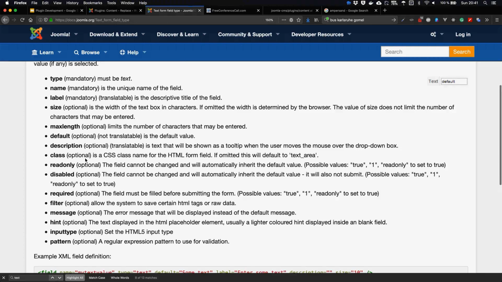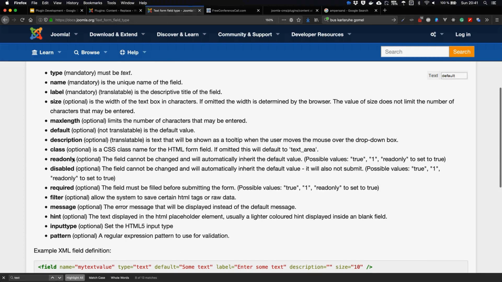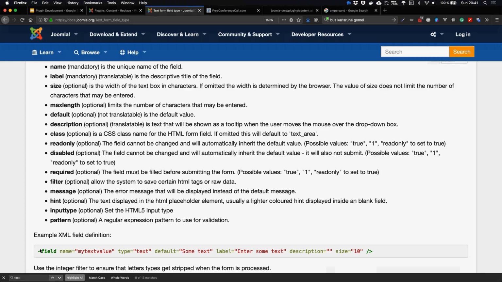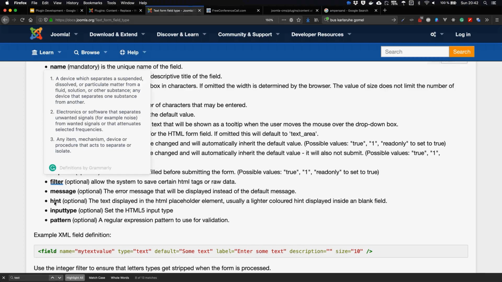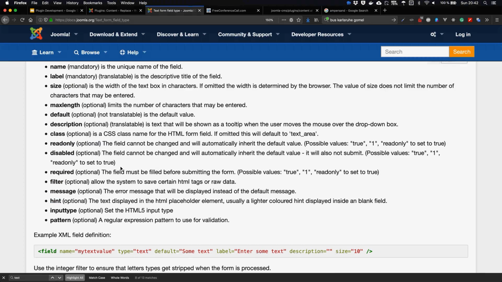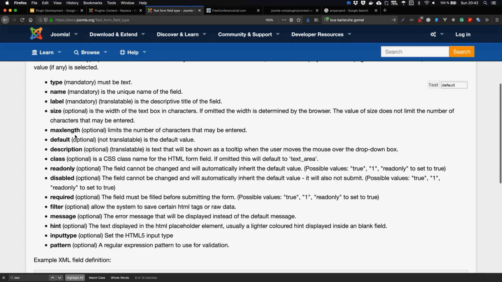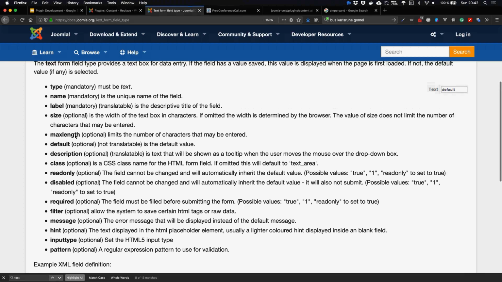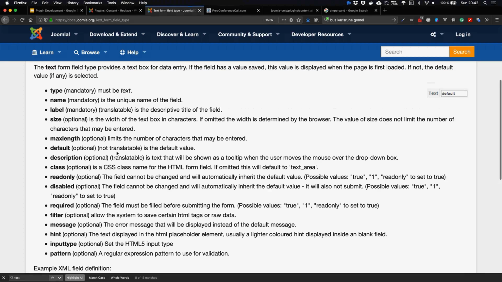So we have description, the class, so you can set a lot of things additionally. What I'm using most of the time are just the default ones that are really required. But you can also specify, like I said, the filter, or whether it is required, or give a hint. So it's quite flexible. If you're missing something, it's really easy to extend it and write your own types. But we won't do it now. I just want to say that it's possible if you need it.